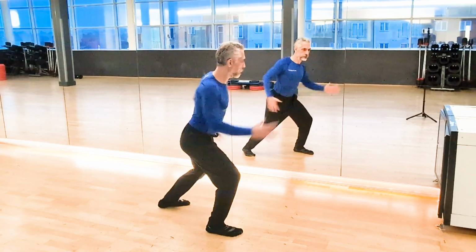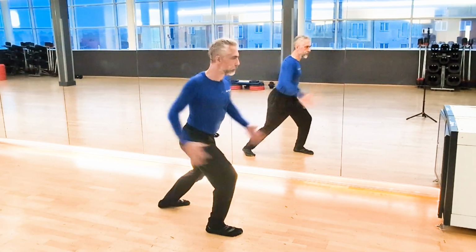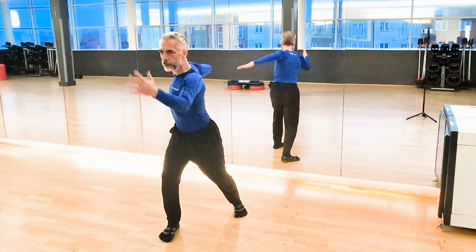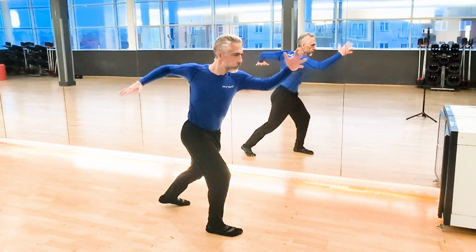And next one, running on the spot, one foot forward, hold your arms bent 90 degrees, twist your spine, keep your shoulders up and back, feel that bounce in the hips. You've got a forward and backward twist in the spine. You've got a gentle bounce, so the bounce comes from the hips, not the knees. And again, slightly leaning forward, keep the belly pulled in.